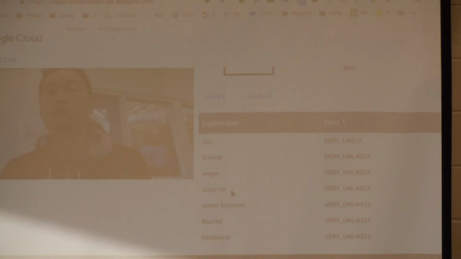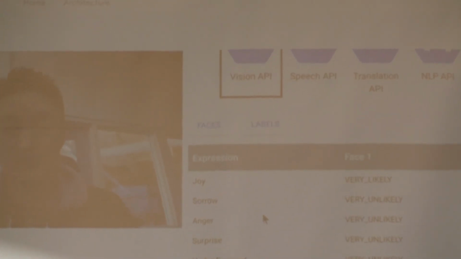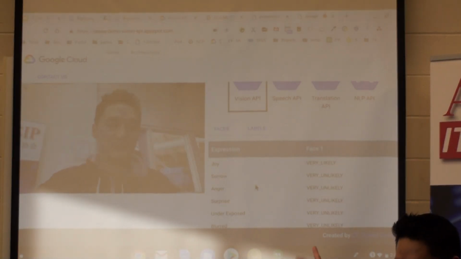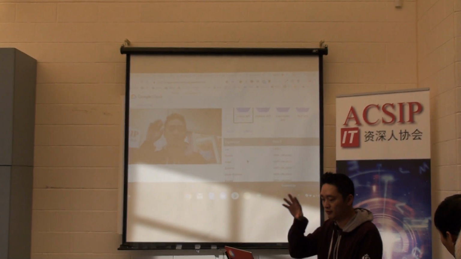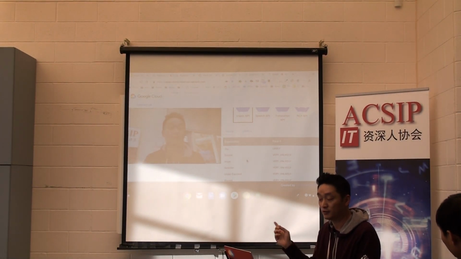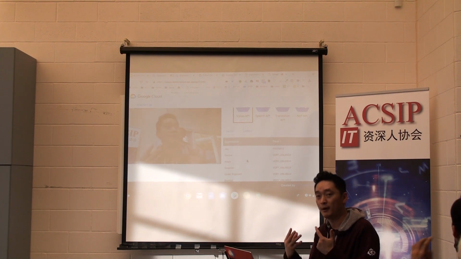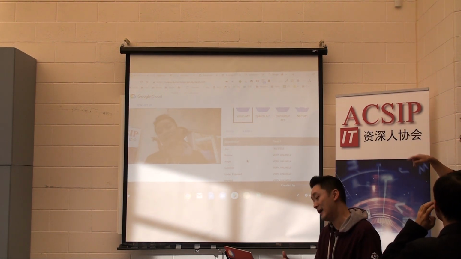But you can pick out whether someone is happy, sad, surprised, or others. Yeah, I think it's definitely the Wi-Fi because normally when I run this, you see a square, and sometimes you see it flashing on the screen right now. But it's basically taking a lot of different pictures every half second, and then sending it to the Vision API to pick up whether I'm happy or not. You're getting serious. I am serious.